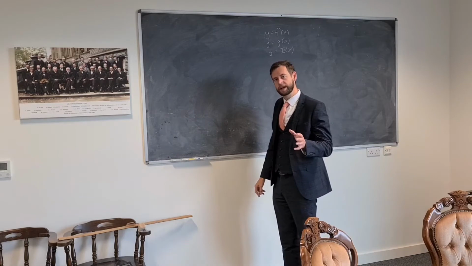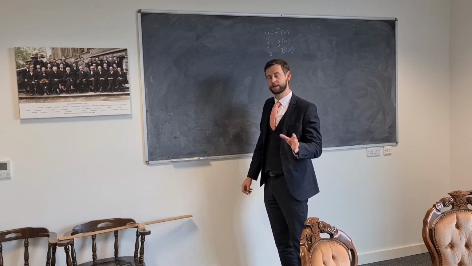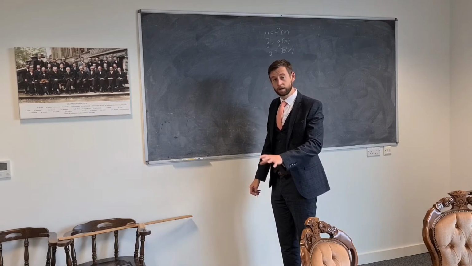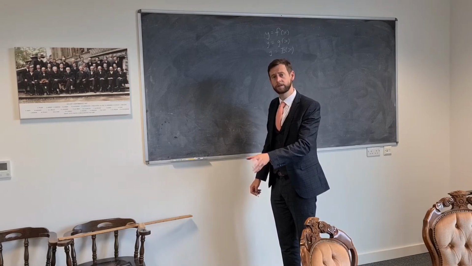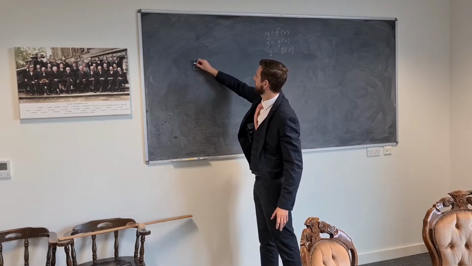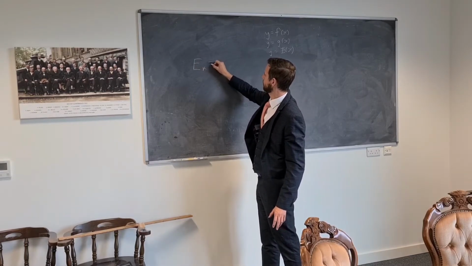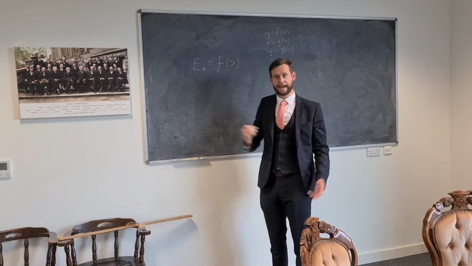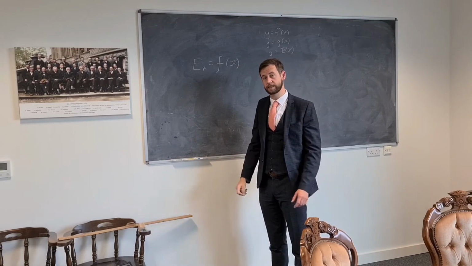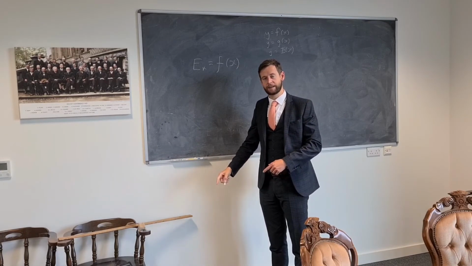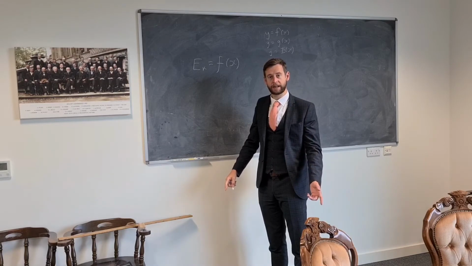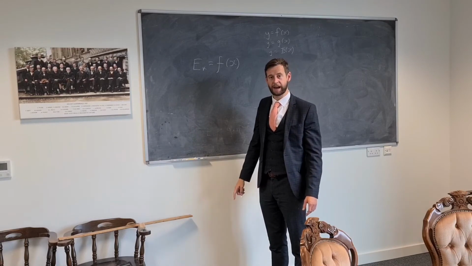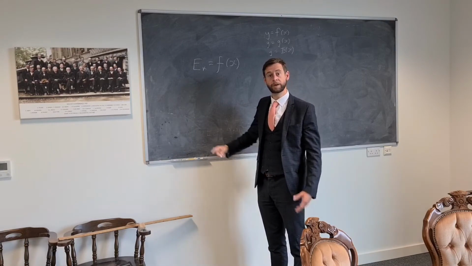Now imagine that we were doing an experiment. And the experiment was looking at how the kinetic energy of a moving object depended on some quantity, the nature of which we were uncertain of. What we could say is that the kinetic energy was equal to the function of this quantity x. We don't know what x is at this stage, but looking at how x changes the potential energy, we would put different values of this as an independent variable, and this would be dependent on it. And the link between the two would be this function. We could test that link.